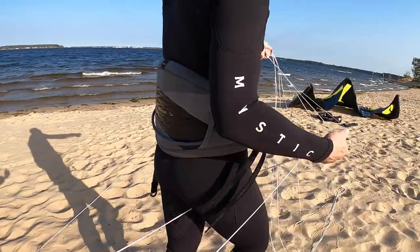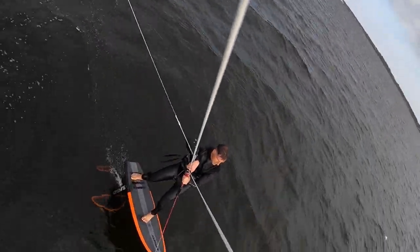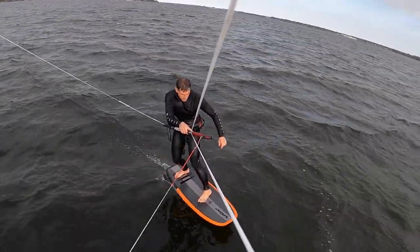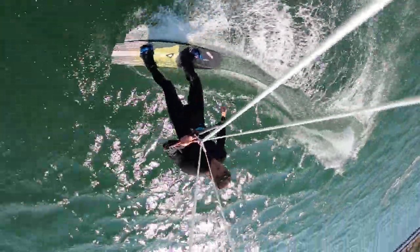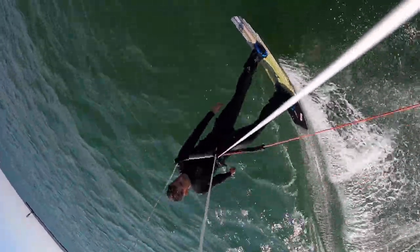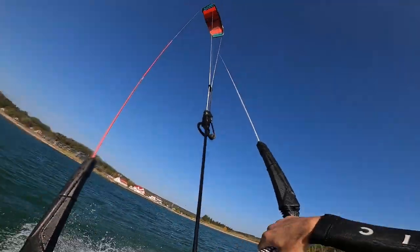Likewise, if you're a rider who only likes to ride in moderate winds where everything's easier and you're maybe a bit scared of the faster kites — you get used to it really fast. Once you have that session on a 10, 9, or 8 meter kite, flying with one hand, throwing super quick loops, it's hard to explain how much fun it is to ride smaller kites. On the flip side, doing tricks in light wind is actually more fun and more rewarding because there are less consequences — you can try and learn more things. One piece of advice: learn tricks in light wind, practice them in moderate winds, and in stronger winds save them for your bag of tricks where you know you're going to land everything.